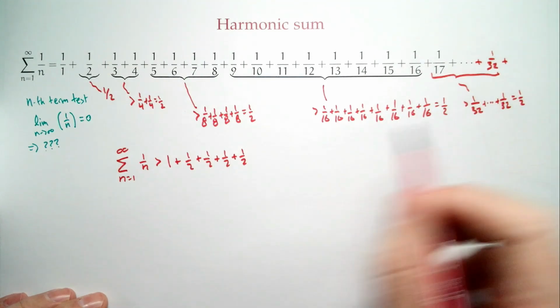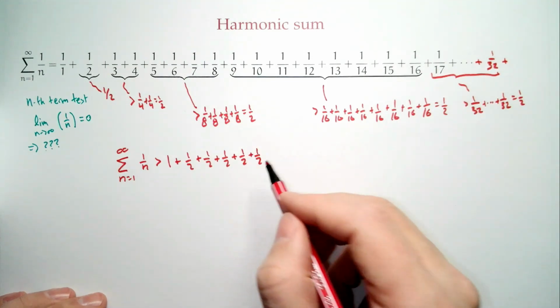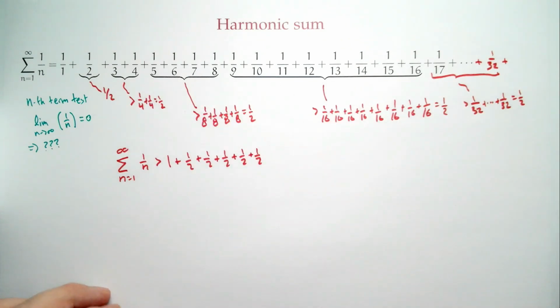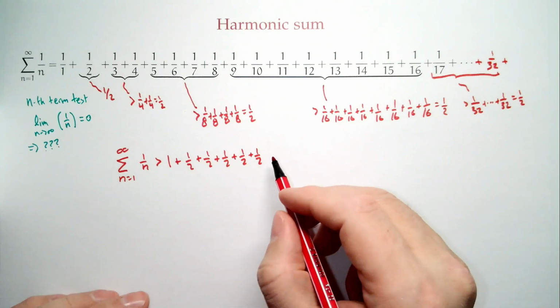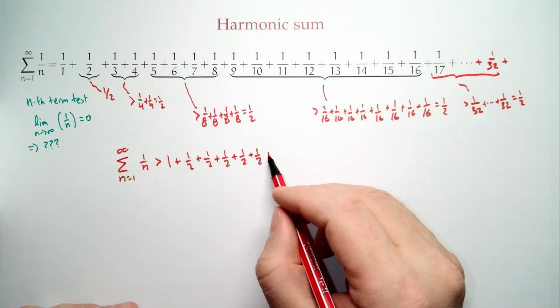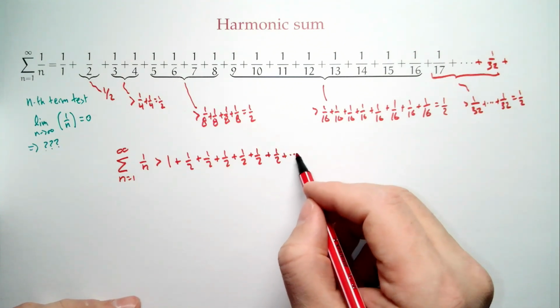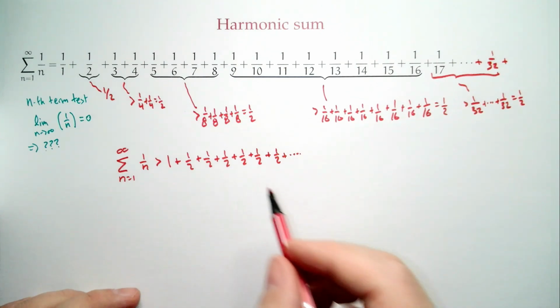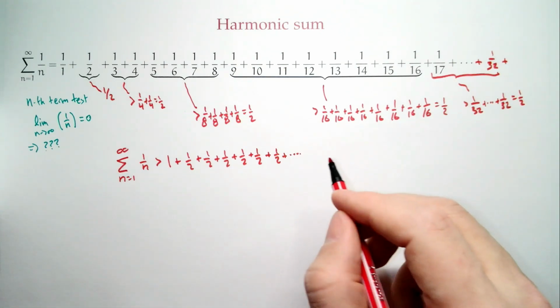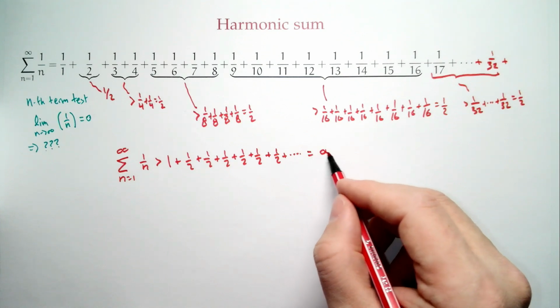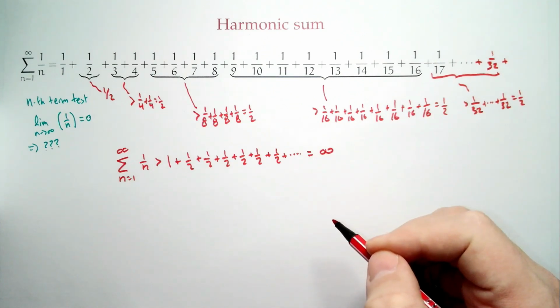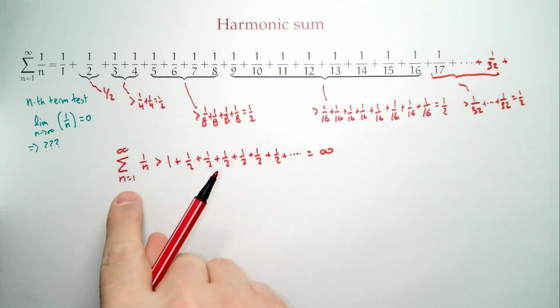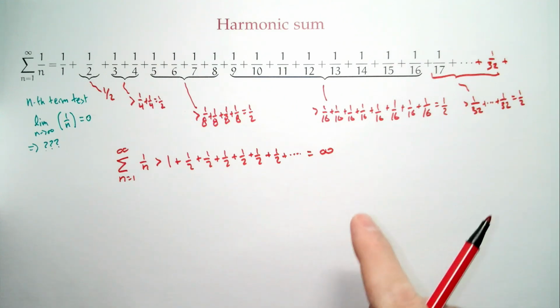Of course, the length of the blocks gets bigger and bigger, but the thing is, there's a lot of room in infinity. So even though the blocks themselves are getting bigger and bigger, there's still plenty of blocks left. So we're going to have enough space. So in fact, it's bigger than 1 plus a half added up infinitely often. Well, what happens if you add up a half infinitely often? Well, the answer is you get big. It's infinity. So the sum is bigger than infinity.